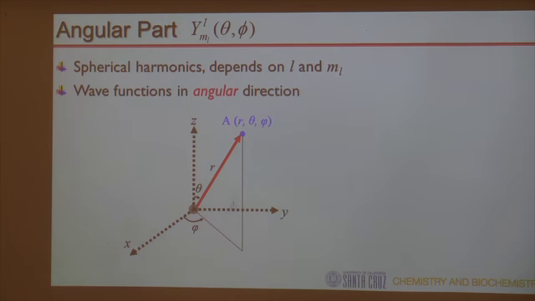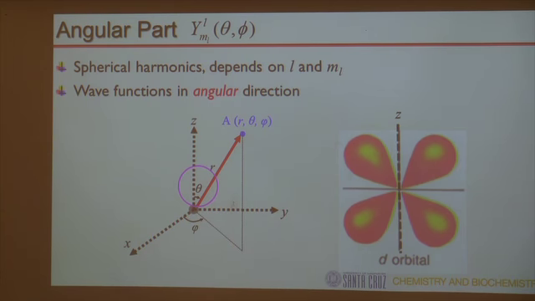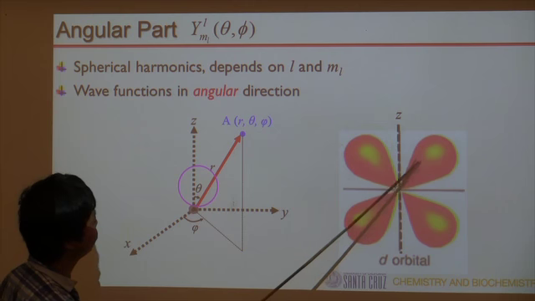So for each given specific theta, the length of this line is the value of the function Y. For each angle, we can get one dot. Maybe you can practice this. Then we connect all the dots together, and that will give us something like a dumbbell, or a sphere, or something weird. For example, for d orbitals, you do the same trick. By changing theta, you get four leaves like this. And the z-axis with the y-axis here is theta.